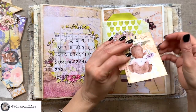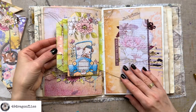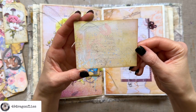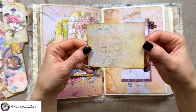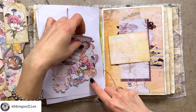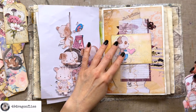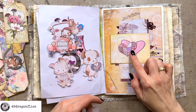So now we can add our journaling card. And we can also stick something here into the belly band. We could just take the second journaling card. So I left these quite plain so that you could add your own design on top. So let's check our clip art. I think most of this, if I want to use it landscape format, is going to be too tall. Oh, he would just barely fit. He's so cute.